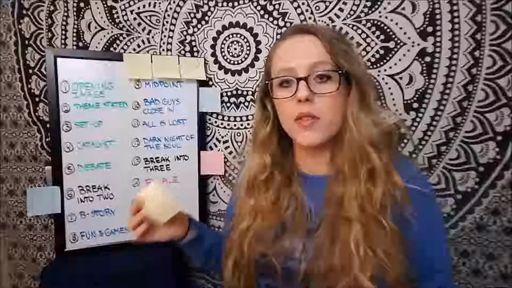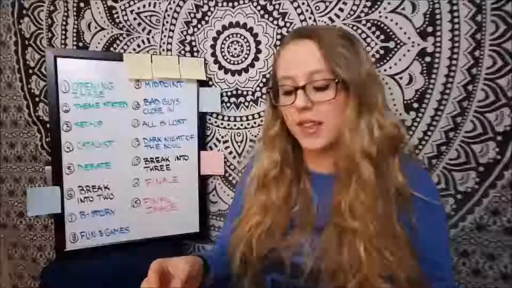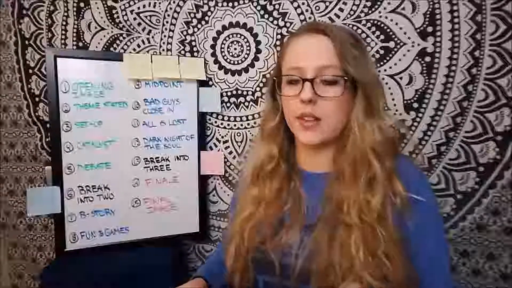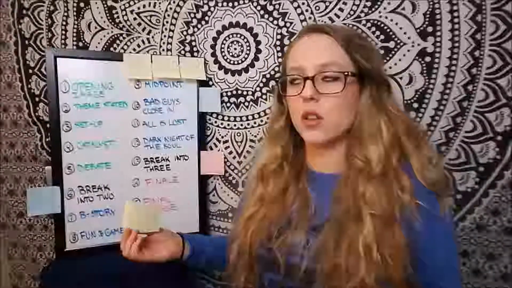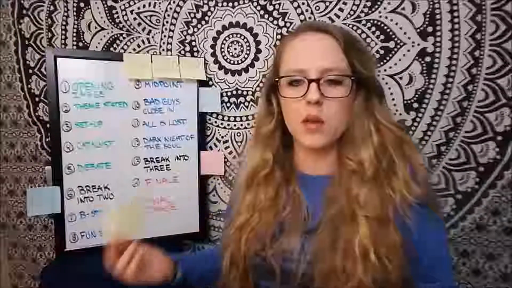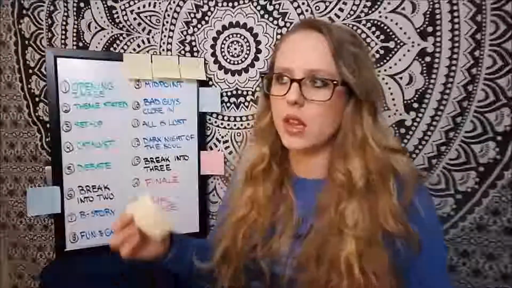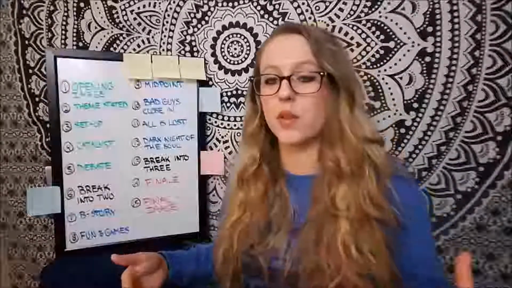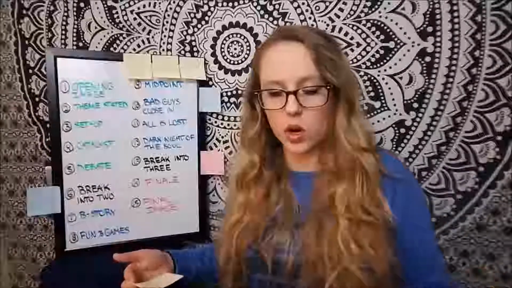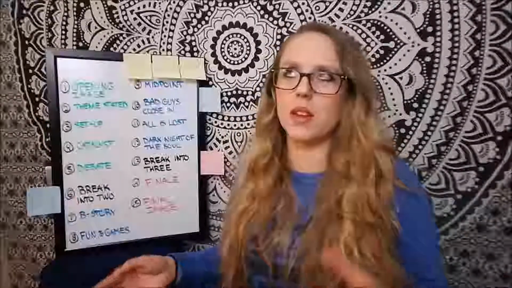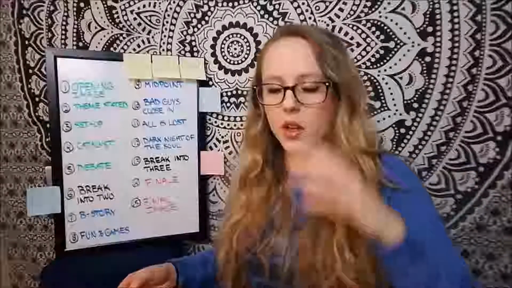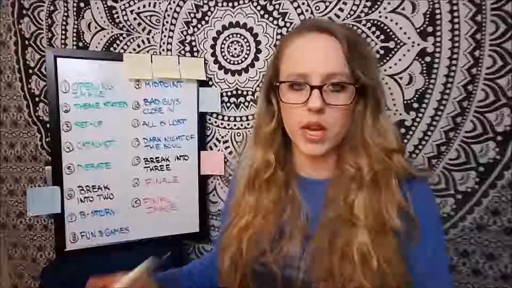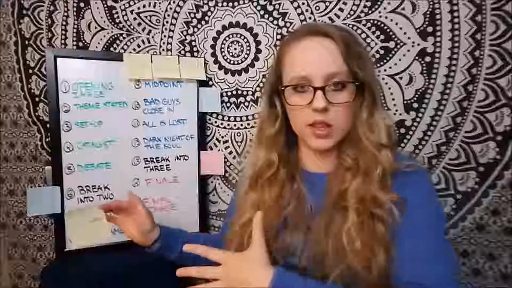Next we have the break into Act 2, and there's a note accompanying that. So the note to keep in mind for the break into Act 2 is that the protagonist should be proactive in this decision. She should be the one pushing us into Act 2, which is what I talked about in the beginning with Katniss having good character agency, in that she is the one who chooses to participate in the Hunger Games. She wasn't just chosen at random like Prim and Peeta were and all the other tributes. Well, except the careers, but that's a whole different story. She actively chose to put herself into the story and to propel the story in this direction.